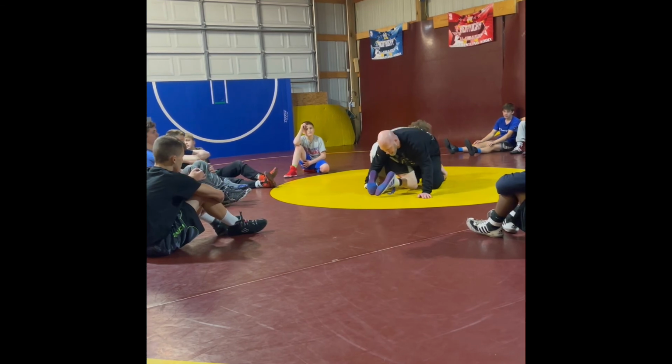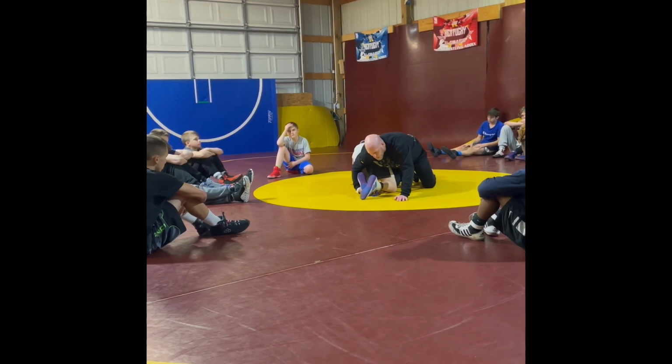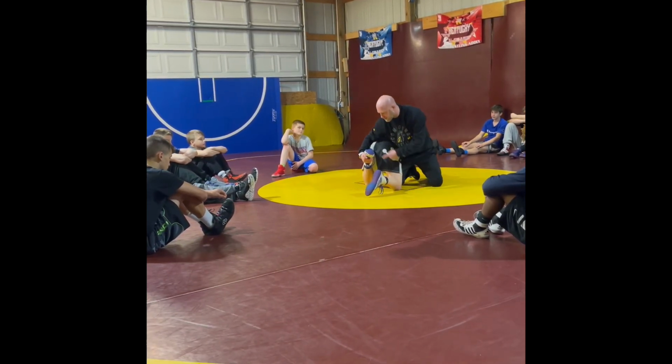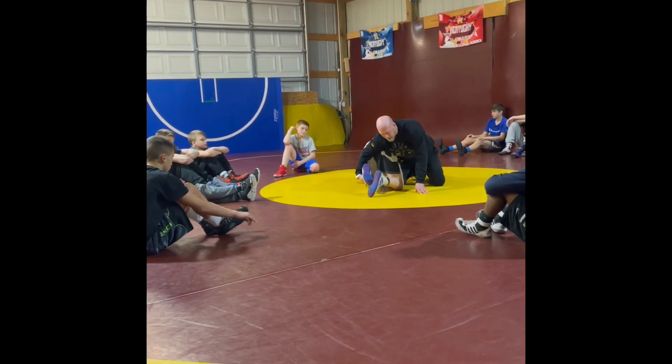So elbow in the butt. I got to get this swing though. I can't just roll sideways. It's not going to work. But what will happen a lot of times too is I don't have to pick this guy's ankle up all the way to his butt. I just need to get it off the mat. I need to get it that high off the mat. I don't have to pick it up.